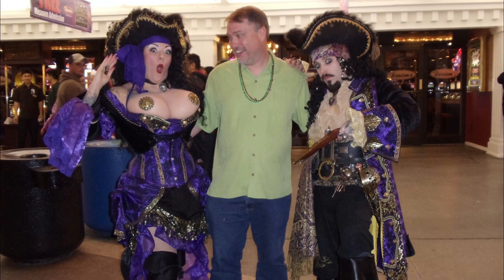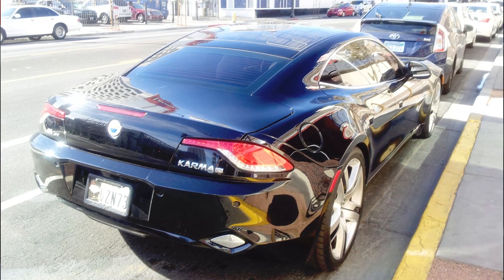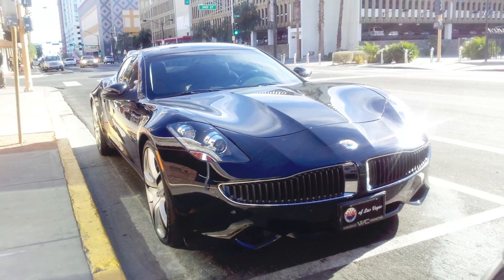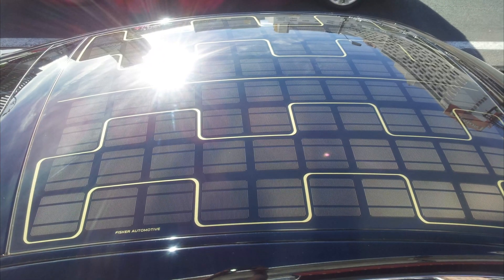I'll tell you the problems you'd come across if you own this car. I first fell in love with it on a trip to Vegas. I stayed about a week and ran across one — they had a Fisker dealer back in 2012 right in the Las Vegas area. I saw one from the side profile and couldn't believe what I was seeing. It looked reminiscent of maybe a BMW Z8, with influences of an Aston Martin. After I crawled all over it and looked it up, I found out it was a fully electric car. I was very impressed — I had to have one.